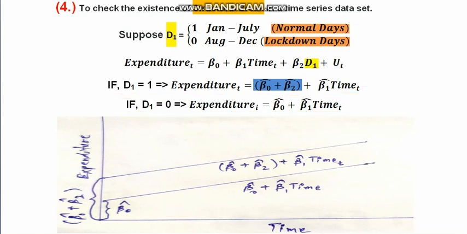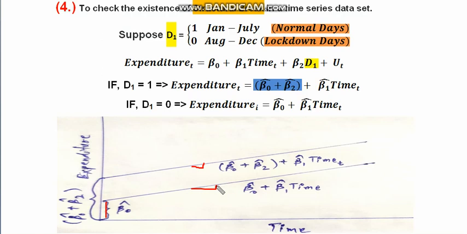Similarly, we can understand this from the diagram that I have put for the previous examples as well. So we can say whether expenditure is changing over time or not. That's what I was trying to check. I was trying to check the intercept term alone, not the slope. So look at this line carefully. It looks parallel. That means there is no change in the slope. Both the slopes are the same. Since I'm not talking about the changes in the slope, I'm just talking about the change in intercept.